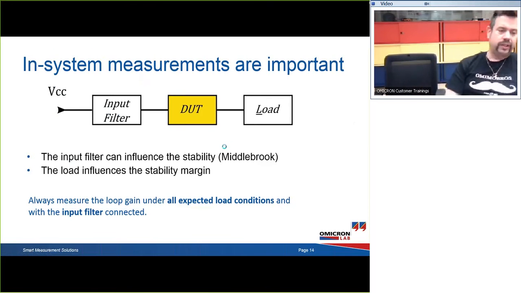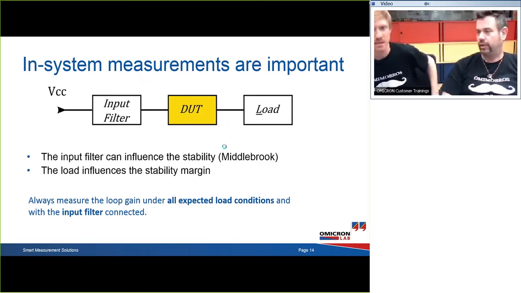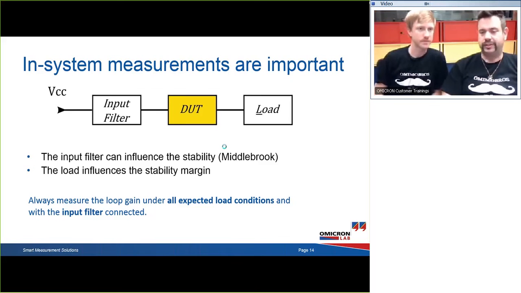What is important in addition? It's important that we do in-system measurements. This means your device under test should operate as much as possible in an operating range, how it will be operated later on, how it's used later on. For example, if your device under test is powering a load that changes, you also need to measure it at different load conditions. If the load can go into standby and it uses less power, still your power supply is not allowed to oscillate. Also, an input filter has an influence on the stability, and therefore it's also recommended to measure the device under test with the correct input filter connected.